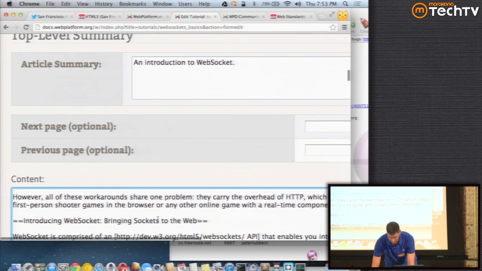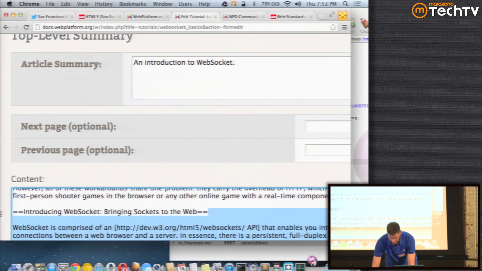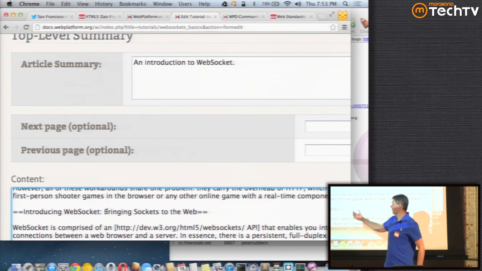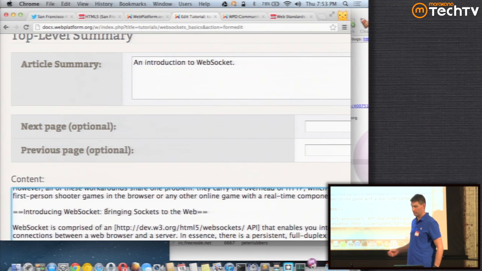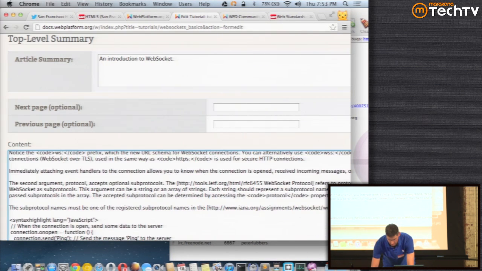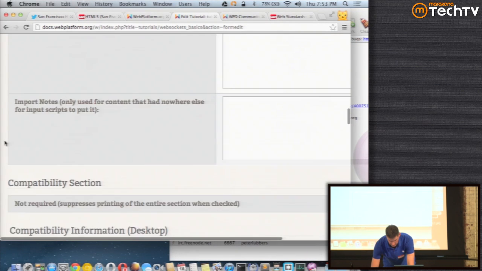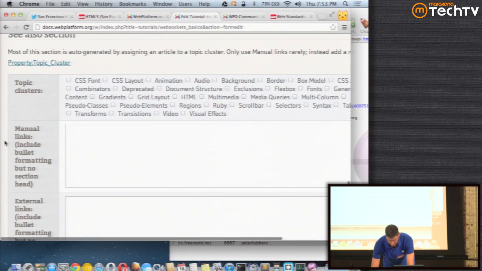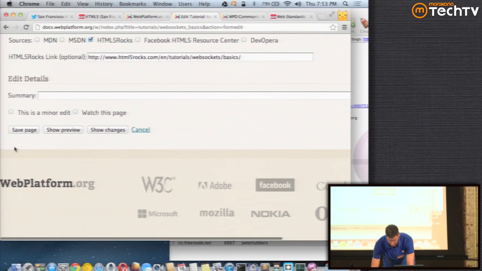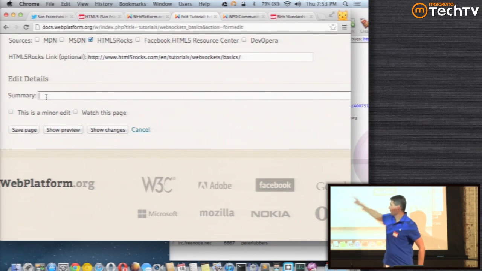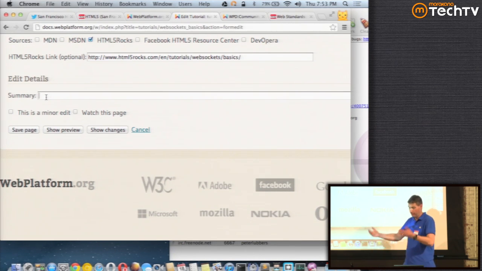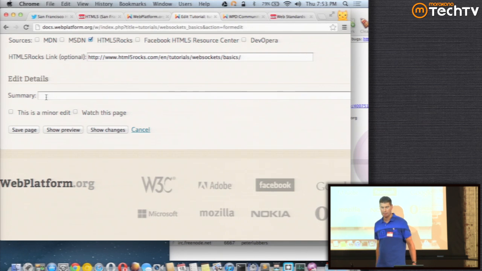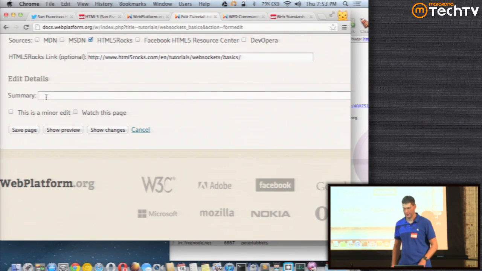So here I see an area, and I can literally just go in here, edit something, and make a comment about just what I did at the bottom here, and then create a little summary and save it. So now I've updated that document. So anyone can do that, and that's really the power of this.